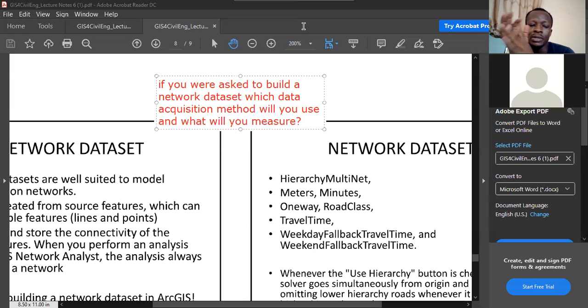What would you be measuring anyway? Which one are you going to use? Remote sensing, photogrammetry, or which one of them? Yeah, we're using remote sensing. Okay, go ahead. That answer is not good, though. This answer will not get you any mark. You just use remote sensing to do what? Do you understand how it works? The remote sensing.